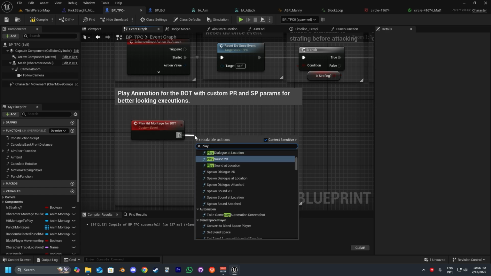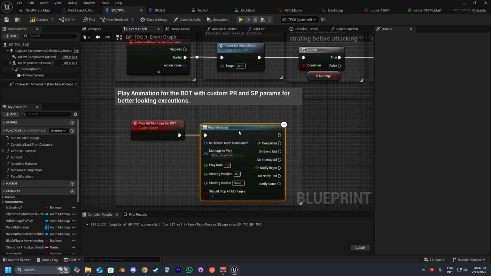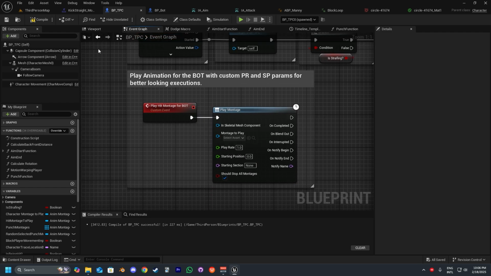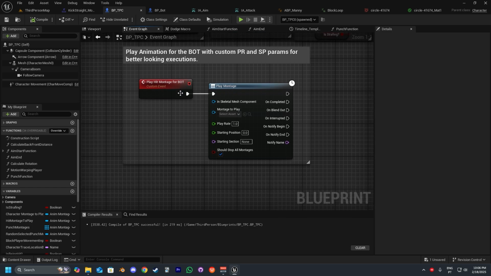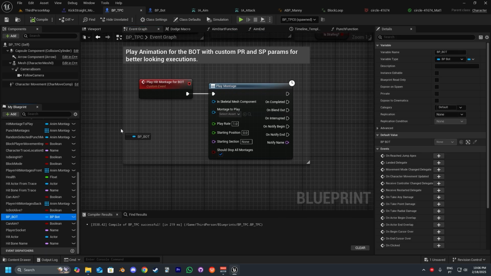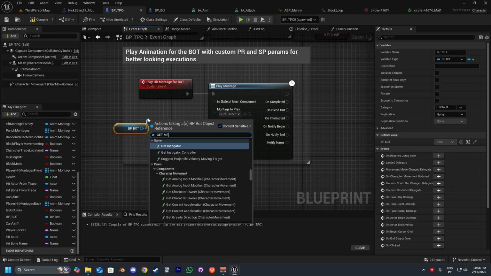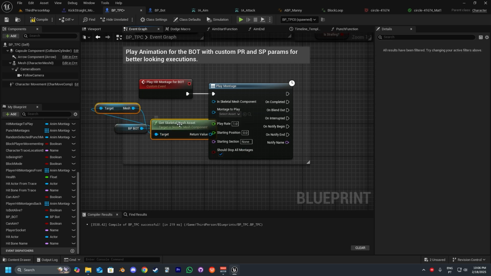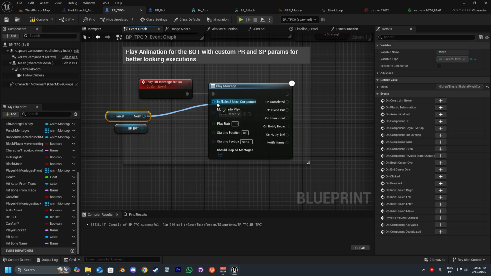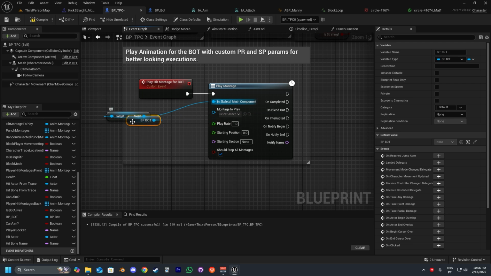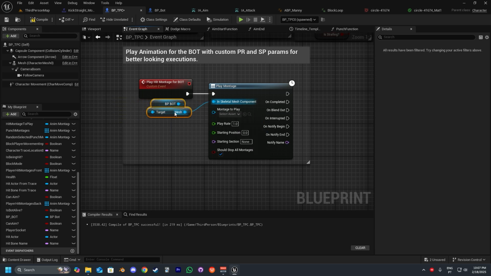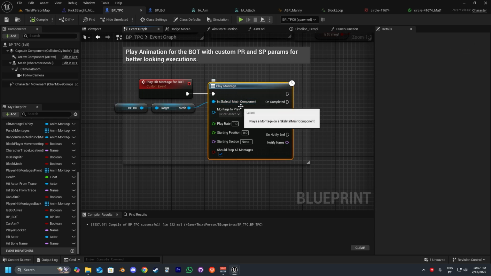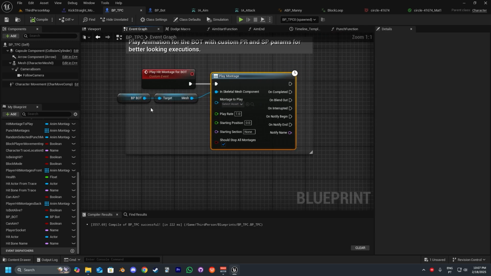Here we're going to play a montage. And here we're going to get the bot's mesh. This play montage node here is going to execute animations only for the bot.